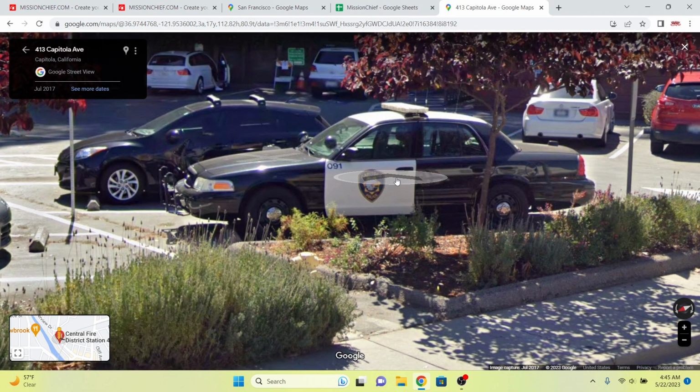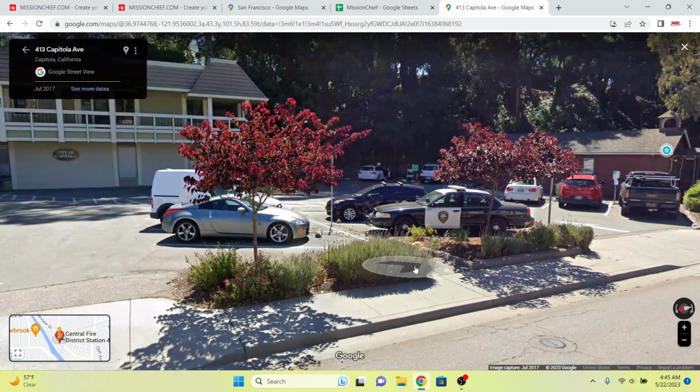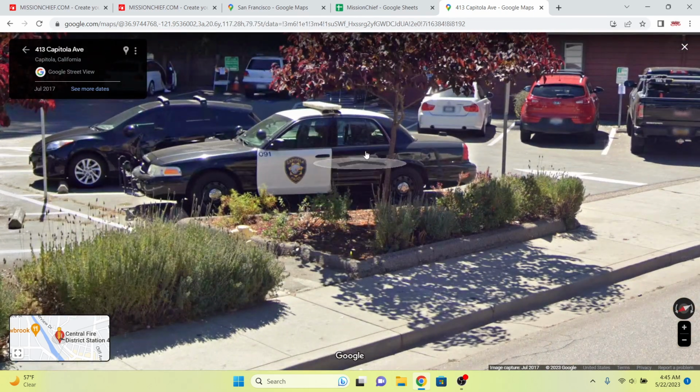So yeah, looking at this Crown Vic here, you can see that this is unit number 91. Sometimes they'll even say that if it's a canine, you'll see maybe a little dog symbol. Maybe you'll see in white lettering canine, or maybe it'll say something about a canine if it is a canine. Typically, the canine units will be a larger unit, like an Explorer or something like that.